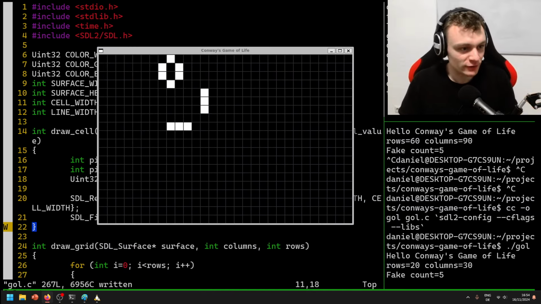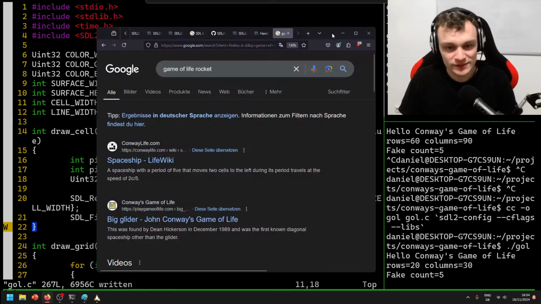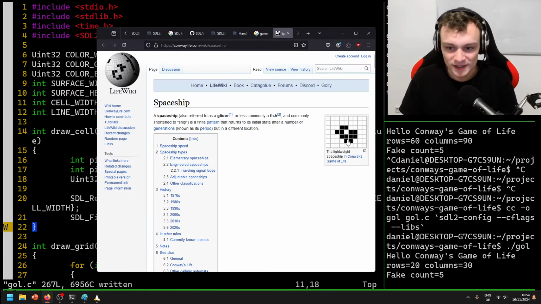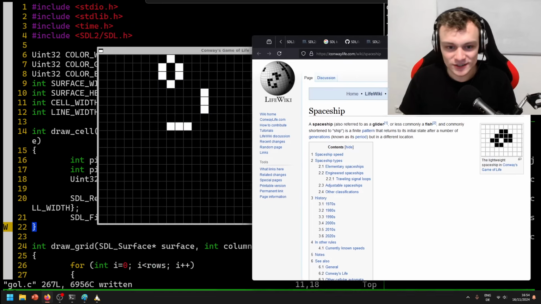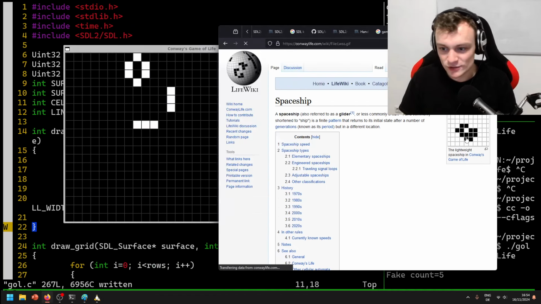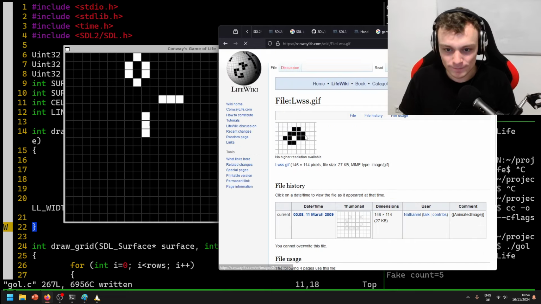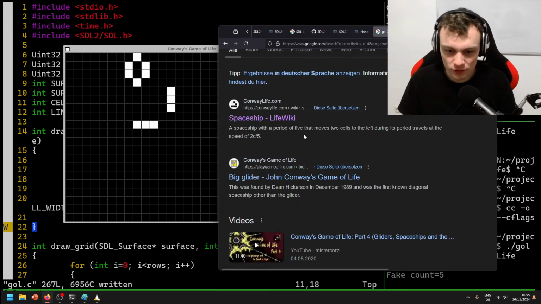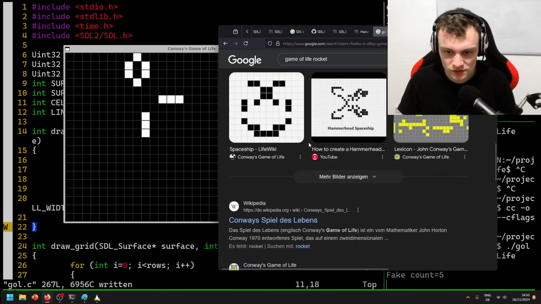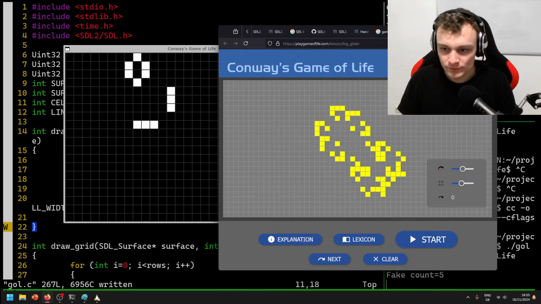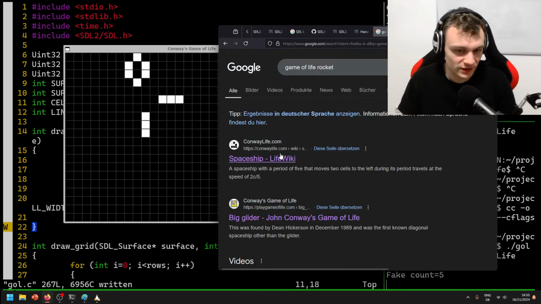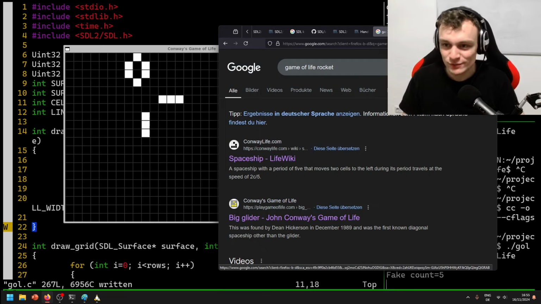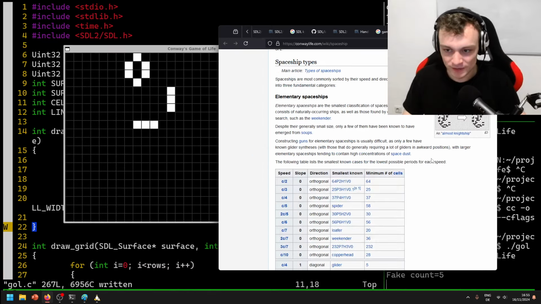Let's just create a game of life rocket, and then I would declare this project successfully done. Game of life rocket. Or spaceship. It's this pattern right here. Let me just implement this pattern to confirm that we can. No, I don't want to do a big rocket. I want a small one. And if this works, then we can confirm that Game of Life is properly implemented. But it is properly implemented. We can already see that it's working.